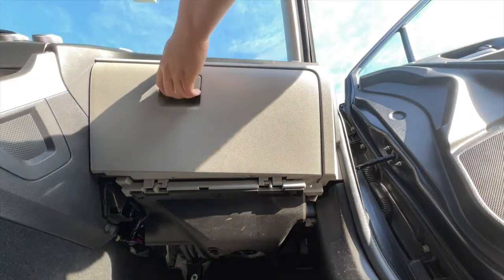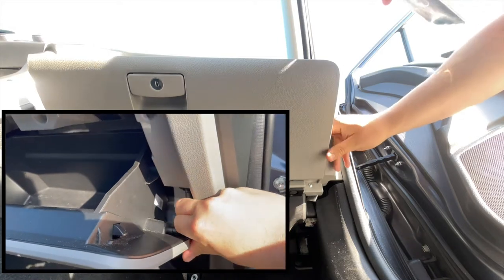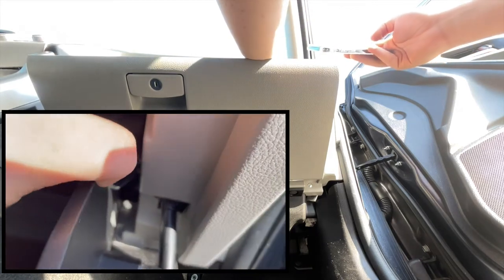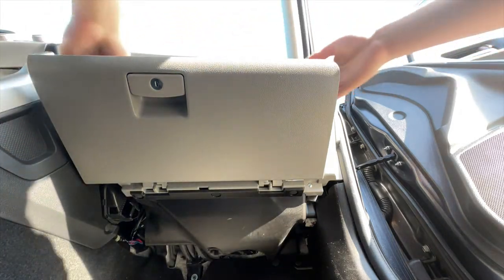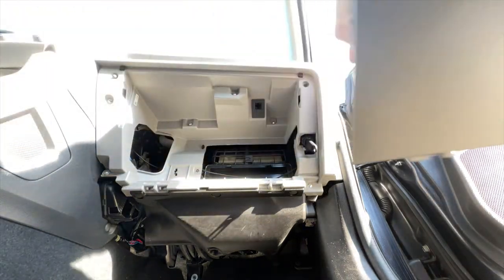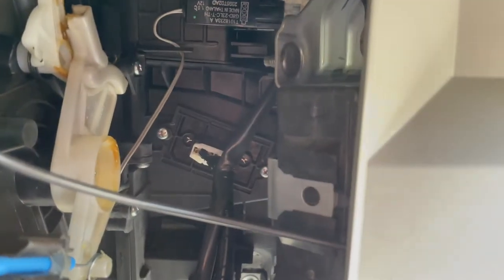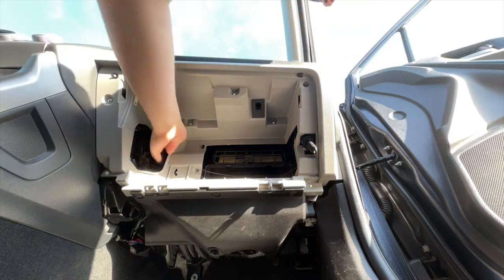It's a really quick job, so let's do it. We've got two camera angles going — one below the dash. We're going to pull the glove box out, which is really easy. On the side view you just pull that bar off, then you have two clips holding the drawer in place that you can compress. Push with your hands on both walls and it comes right off. Set that aside — the hole on the left is where we gain access to the resistor. It's the component in the back with the white plug on it.